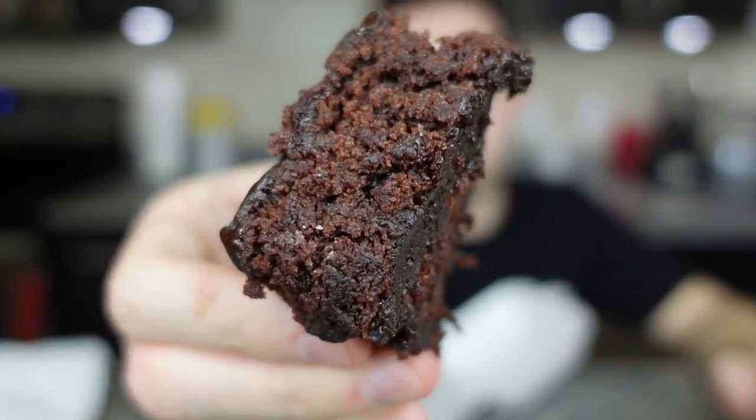Next up, the brownies. You get two brownies — they feel cakey and like they could fall apart, not fudgy. I like all brownies though. They taste like the chocolate cake but a little bit richer and a tiny bit more dense. It doesn't really taste like a brownie — more like the cake, but just a little bit better. Six-and-a-half out of ten. Pretty good, not amazing.